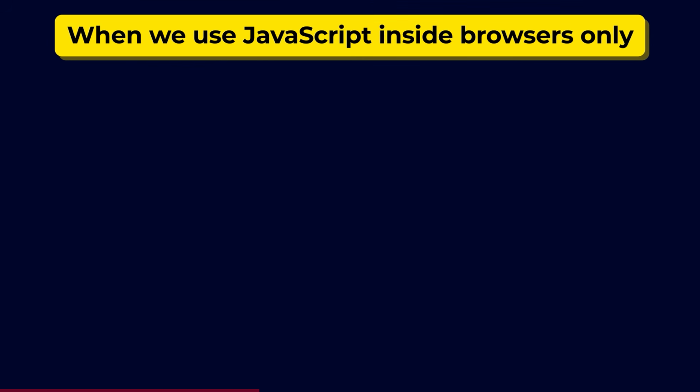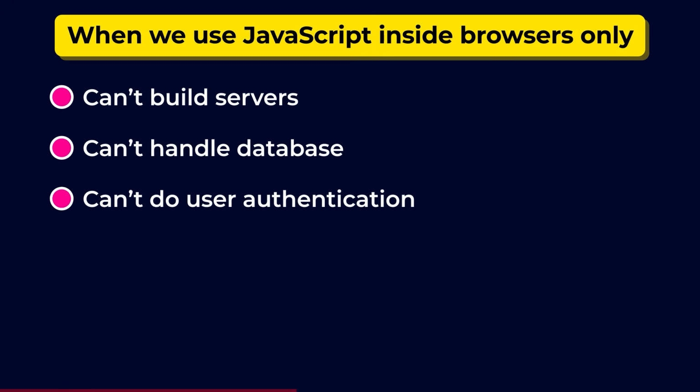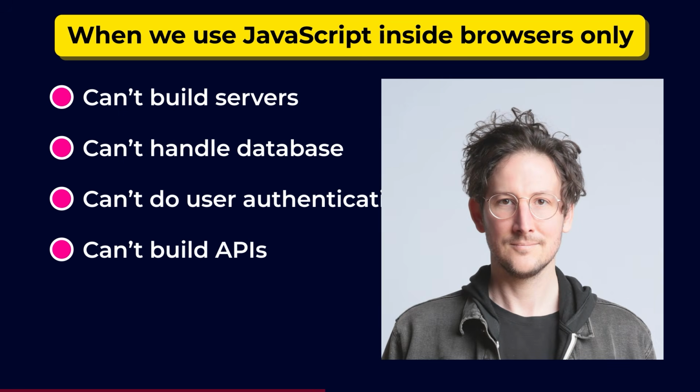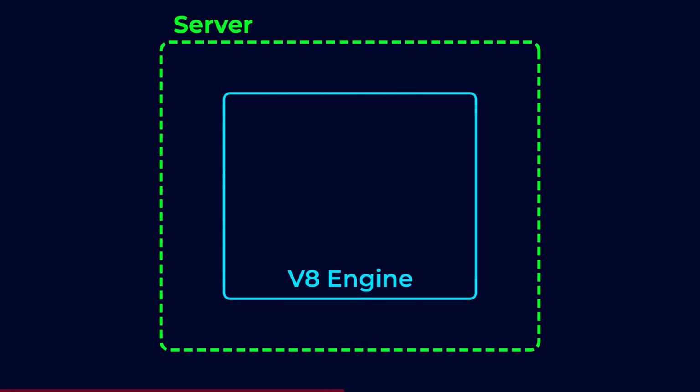Now when we use JavaScript inside browsers only, then there are many limitations. We can't build servers or do backend tasks like handling databases, user authentication or APIs. Now at that time, a developer, Ryan Dahl, comes into the picture. He thinks, what if we take the V8 engine and let JavaScript run on servers instead of just browsers?